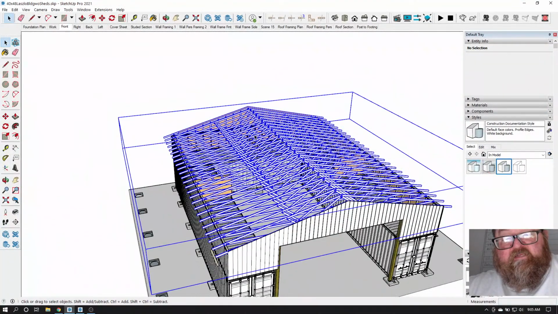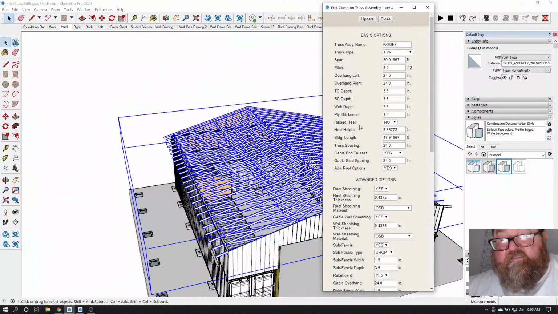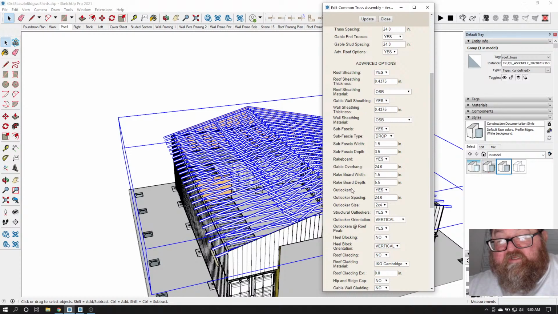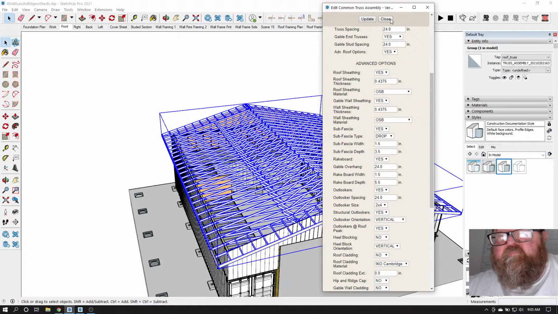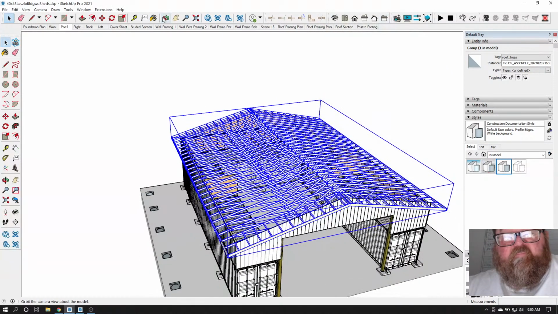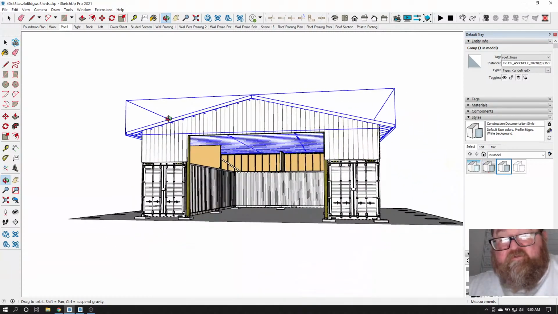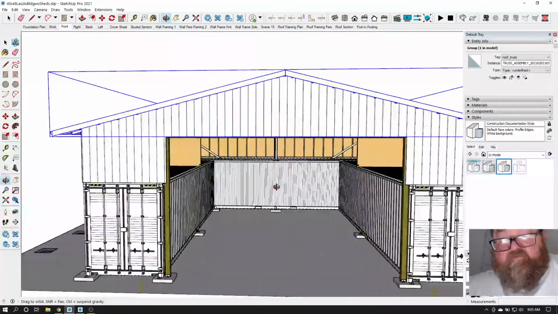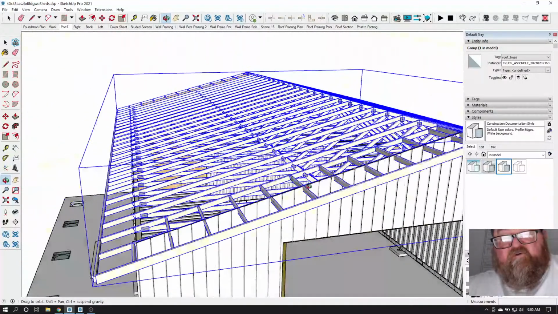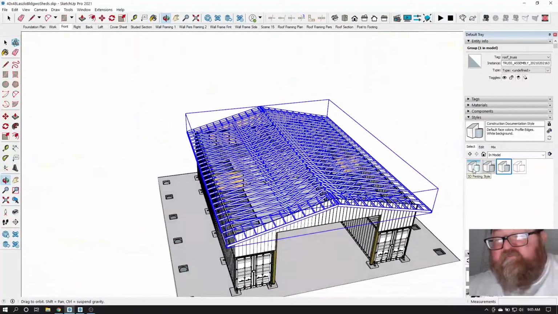And so now I can just edit this, and where are my outlooks? We call them lookouts. They call them outlooks. I guess it's the same thing. They really don't need to be. We'll leave them there. Close. There we go. Now we need to, and I'm going to go kind of through this in a minute and explain these shear walls and things like that, but I wanted to get some of this work done.